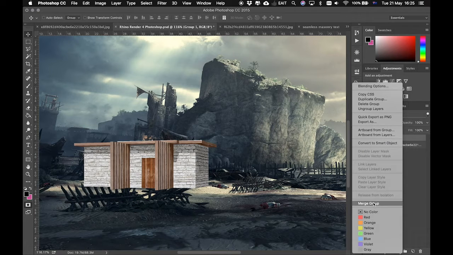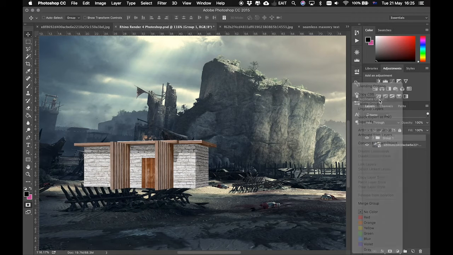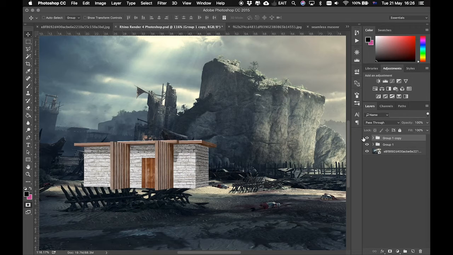In this case you duplicate the group, and you create a second group. This first one I hide, and the second one I'm going to merge. This basically creates an image by itself, if you select it.